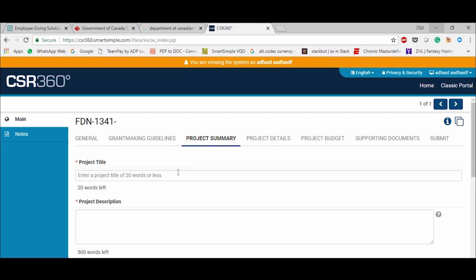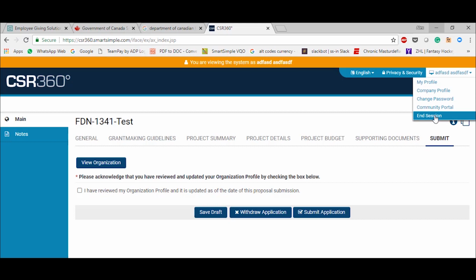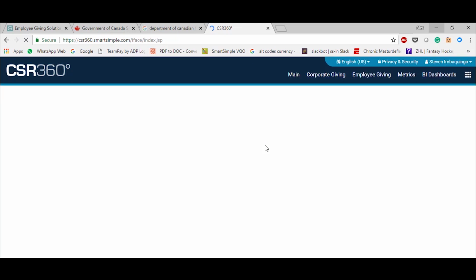If your role is set up for view and edit capabilities, you can carry out any of the same functions in the system as the user you're emulating. If your role is set up with view capabilities only, however, you're limited to viewing information without the ability to edit. Once you're ready to stop emulation, simply end the session to return back to your normal view in your portal.